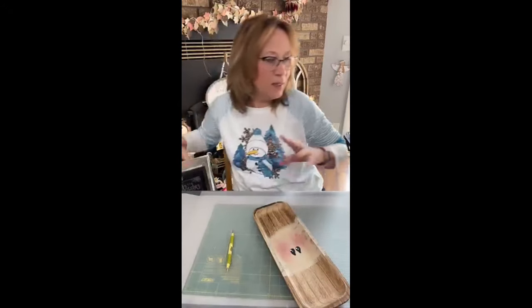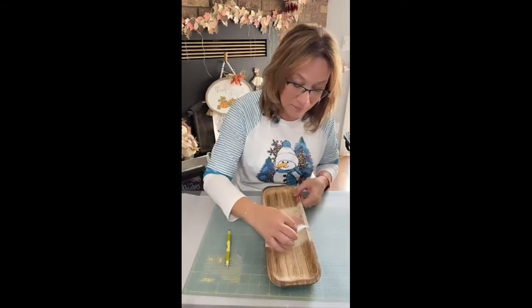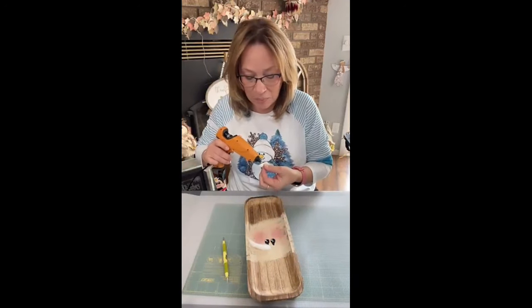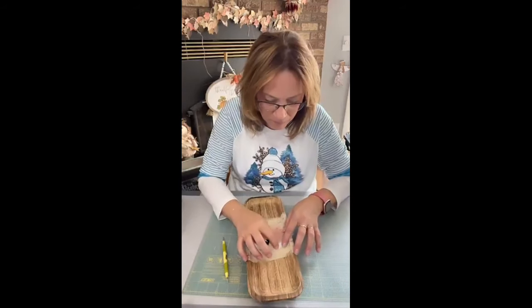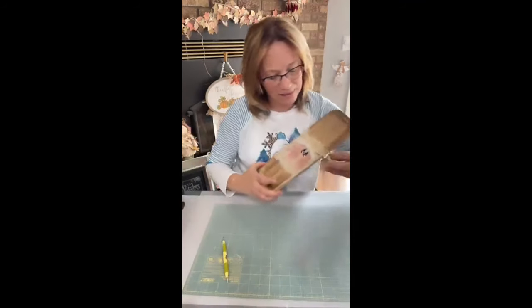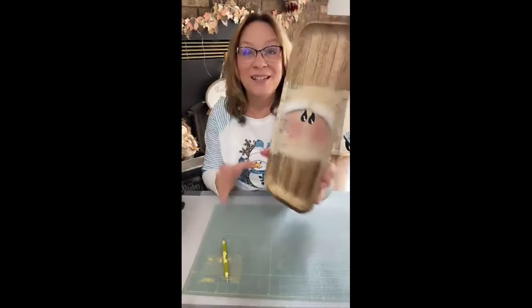We're totally done painting. I just cut out two eyebrows, and we're going to glue them on here. You're not going to see a lot of them, but you're going to see a little bit of it possibly, depending on how you place things. I'm just using a little bit of hot glue on here. And then you guys are going to decide with me at the end. I made these last night, so that may end up to be some glasses that we put on. All right, we're going to set the Santa aside and we're going to start doing the next.